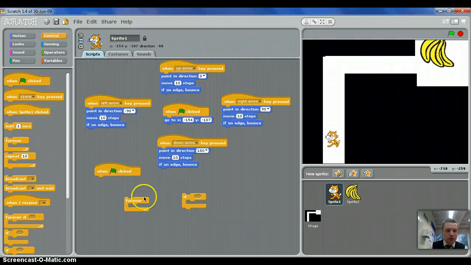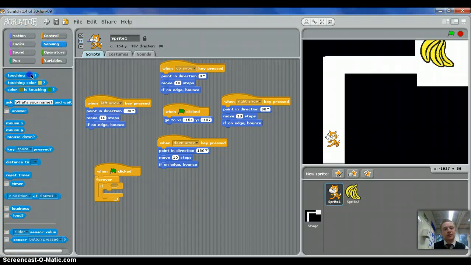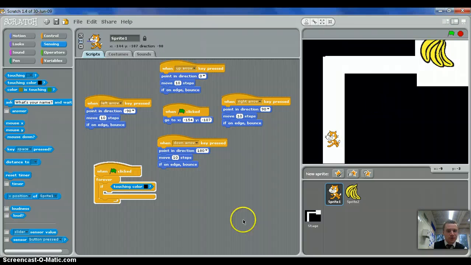So when the green flag is pressed, it will keep doing something, like say if, and we want if he touches the colour black, he'll bounce back, because at the moment he moves 10 steps in any direction. So we're going to use sensing again, but instead of an object we're going to use a colour. Now we'll come up with this pipette tool where you can choose a colour. So in this case I'm going to choose black. So it says if it's touching the colour black, something will happen. Now at the moment nothing happens because we haven't programmed anything to happen yet.